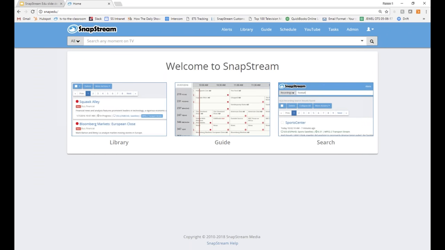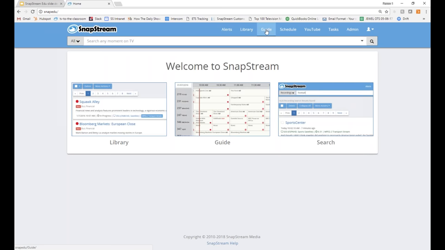And I have gone to the name of my local server. So I am pointing to an appliance that's located here in our office, and it happens to be named SnapEDU. Yours might be called School TV 123 or whatever destination name it's given. But you're not going out to the internet anywhere. It's all being accessed on that server connected to your local network, which is great for security and control of the content.